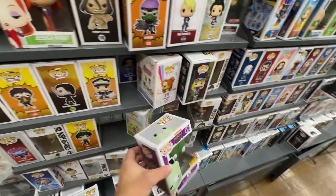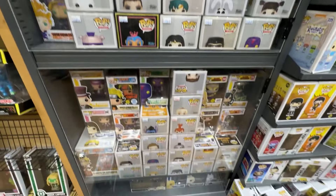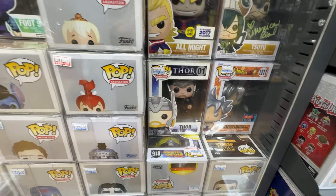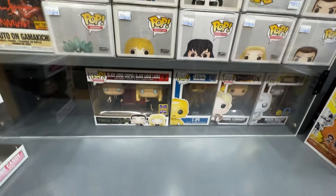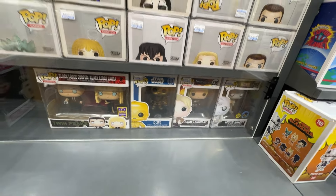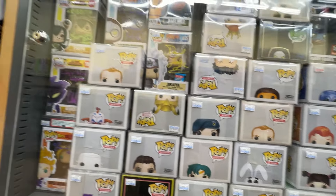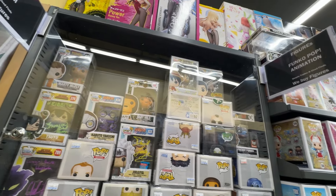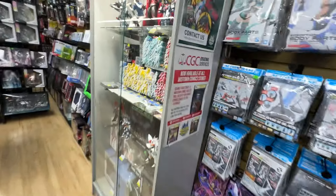Here is their grail cabinet, where they keep their more valuable pops — an original Thor, a couple of signed pops, a Foot Soldier, original Penguin from the DC line, Napoleon, some original Star Wars pops, icons, the Bape Ape, and all sorts of really cool stuff. I wish I had a little more time, but if you ever find a Bookoff, definitely visit one.